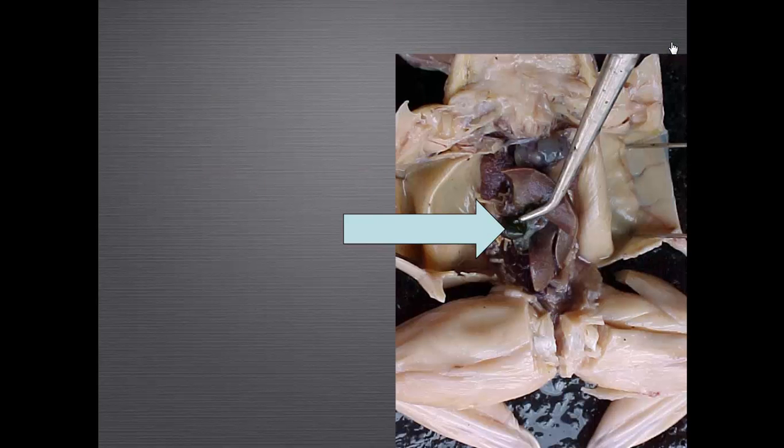Now, I don't like this picture because of the color of the organ. None of you had this organ that was this color when you dissected your frog. When you did this, they were grayish green or yellowish. So what is this organ pointing to, Bella? Gallbladder. That's the gallbladder. You'll notice the probe is holding up the liver. We're looking just underneath it. I don't know why this one is so dark. I don't know if it's the lighting or something weird about this frog, but that little small round thing, if it's gray or green, like a deflated pea, that's the gallbladder.